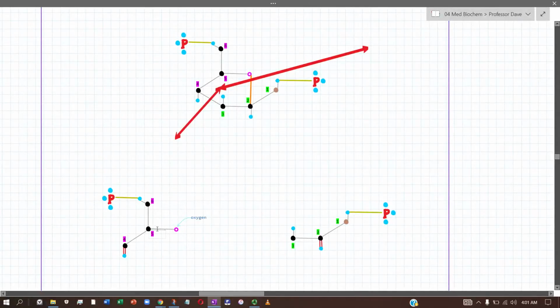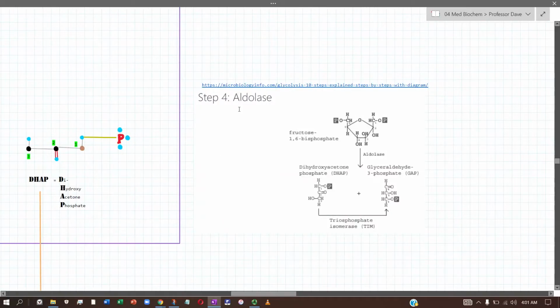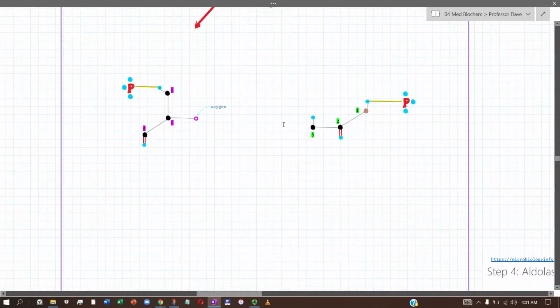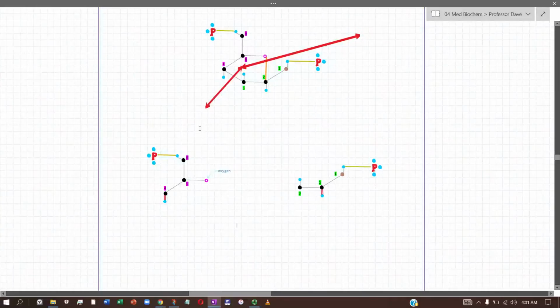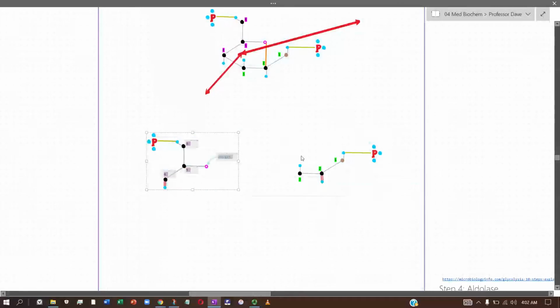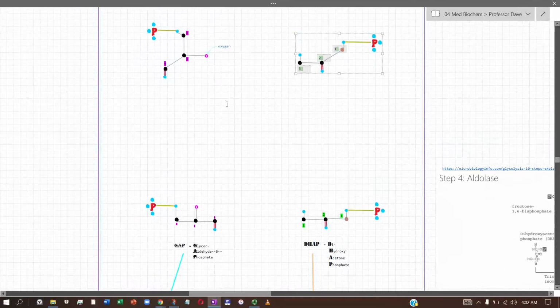So next up, in this case, I'll go ahead and mention one of the enzymes. It's aldolase, and here's the link of where to find this illustration. Essentially, once this severing, this split of the modified glucose molecule happens, you get this thing and you get this thing. So let's redraw those slightly just to be able to visualize them better.